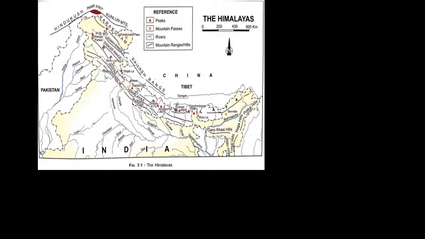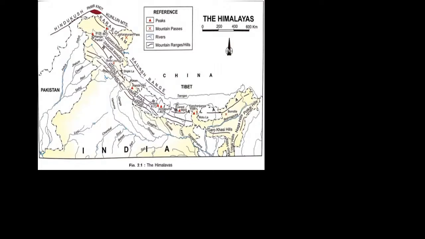Marks the easternmost boundary of the Himalayas. There are mountain ranges in this region which sharply bend towards the south to spread along the eastern boundary, and that eastern boundary is known by the name of Purvachal. They comprise the Naga Hills. You can see on the right hand side of your map. I'm talking about the Purvachal. Just see on the right hand side, there you will be getting the names of the Naga Hills, the Mizo Hills, and the Patkai Bum Hills. Three names are taken: Naga Hills, the Mizo Hills, and the Patkai Bum Hills.